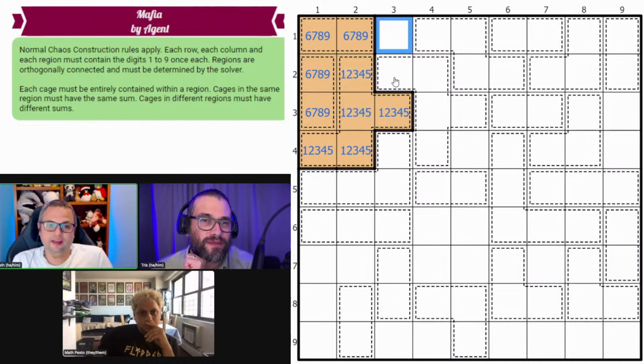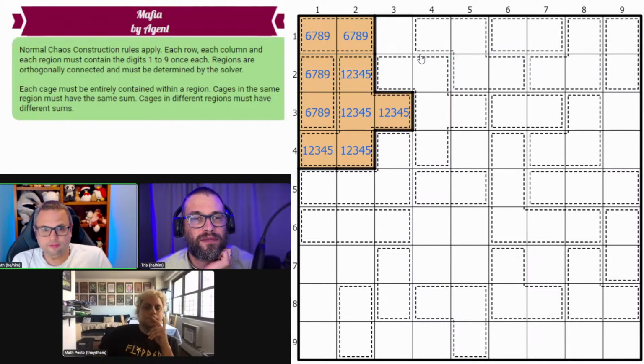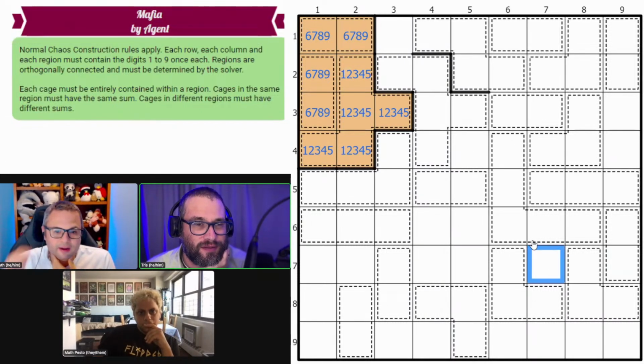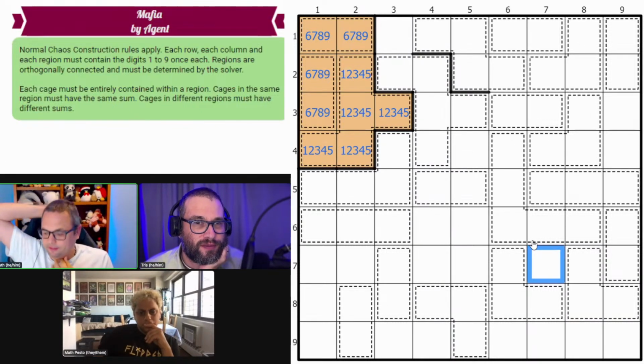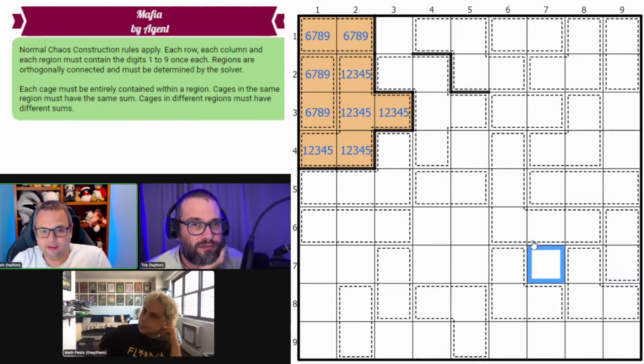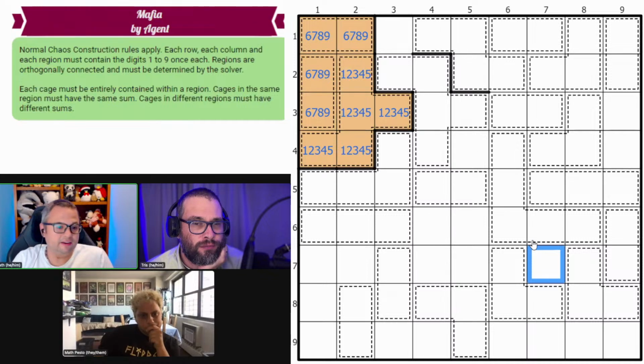This is interesting. This 5 can't join the 4. It would isolate this cell. So there's a border between those. Nice. And every region is going to need to have a cell now that is not in a cage. Because if there's no cell in it that's not in a cage, the repeated sum has to divide 45, and we've used 15, and I don't think I can make 9 separate sums to 3 without some serious jiggery-pokery.